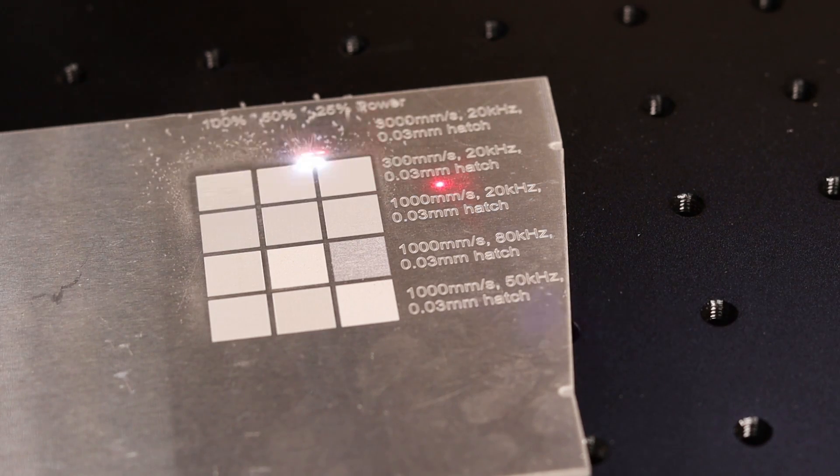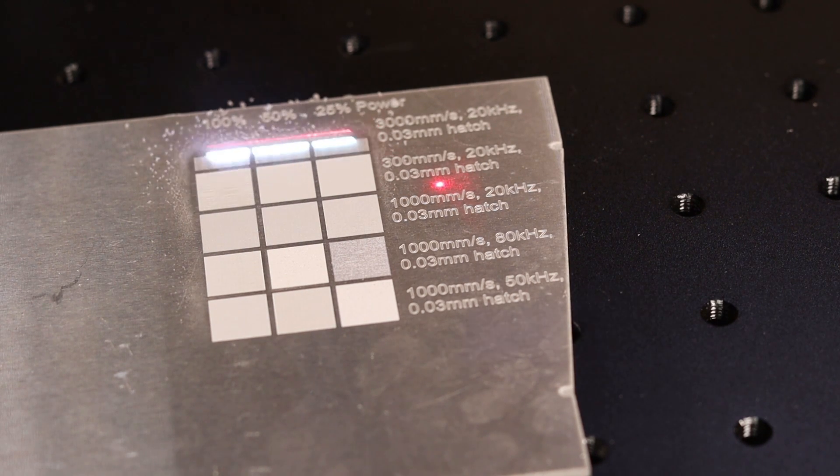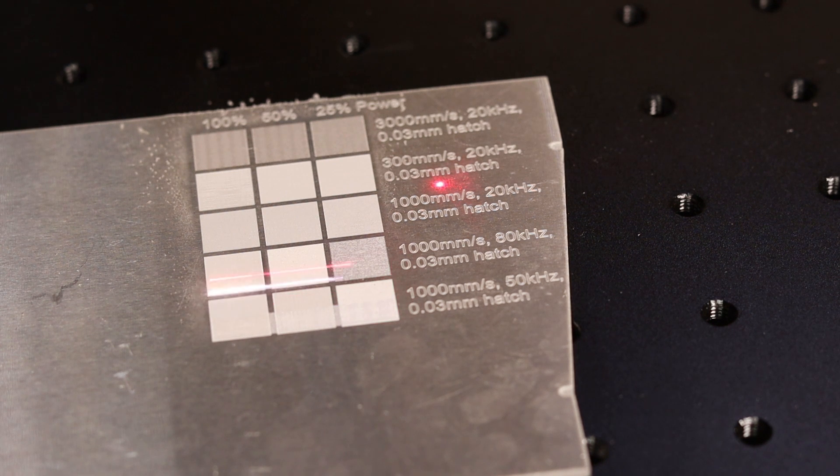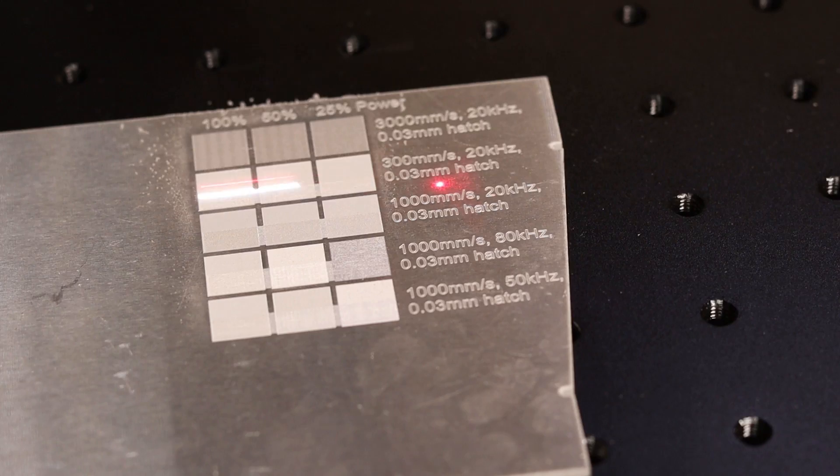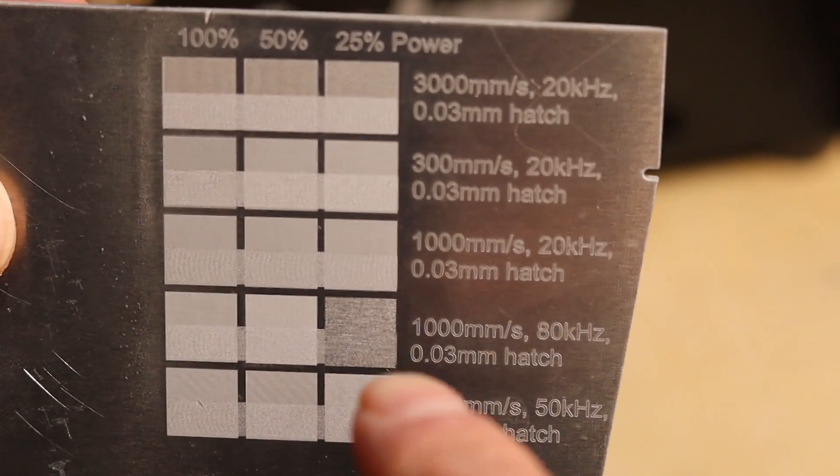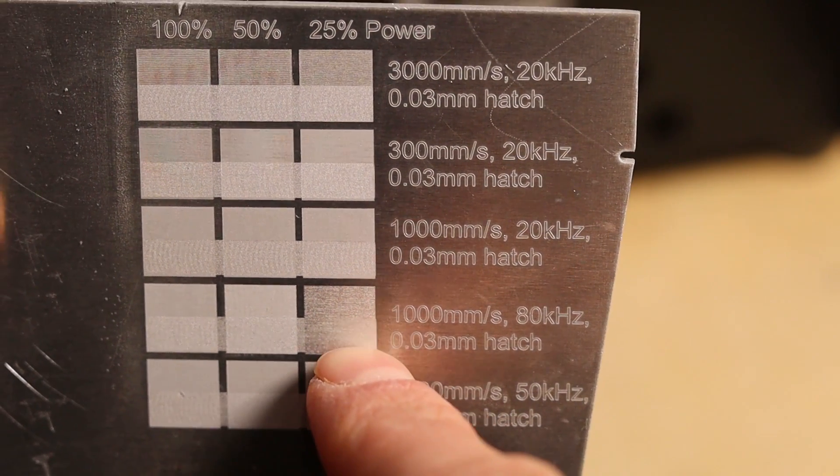And here are some quick tests on aluminum. This laser is very powerful, and it is removing a lot of material from the surface. Here I did another cleanup pass, covering half of the shapes. With some combination of the settings, you can get very different results.